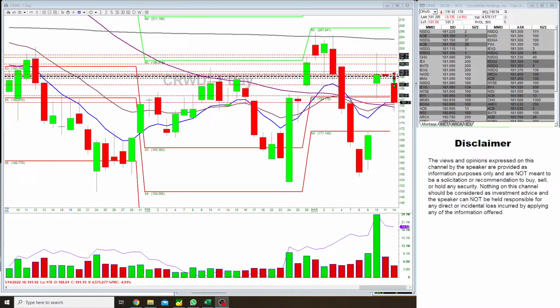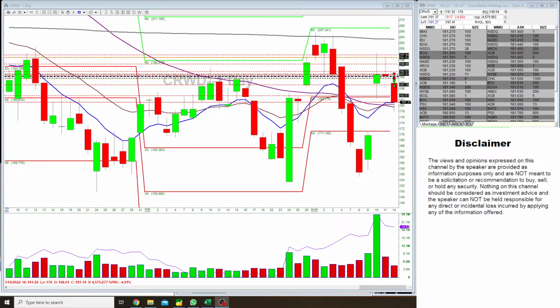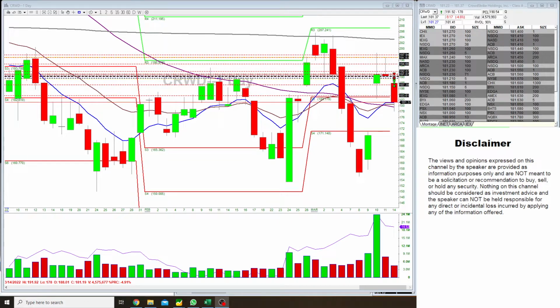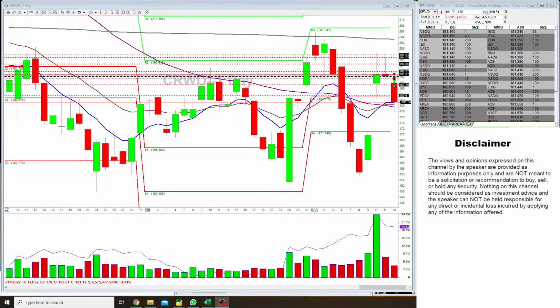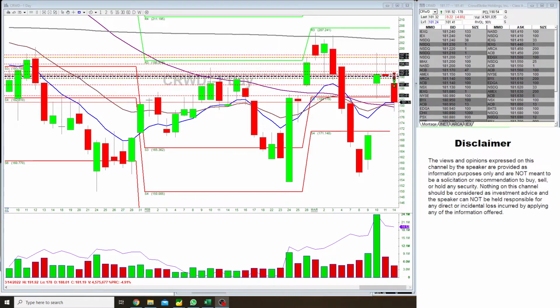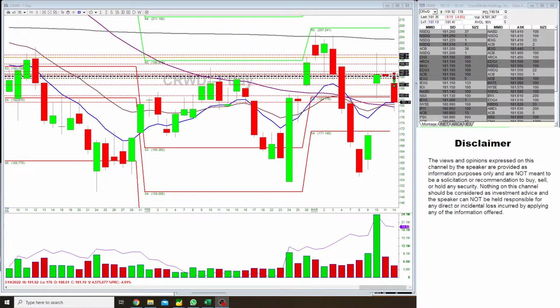The Qs are taking a beating again, and so is the SPY. So, another day in the market and another beating. But in this video, I want to go over specifically how to use volume to potentially find reversals. So, basically, using volume and chart pattern together in order to find potential reversals.